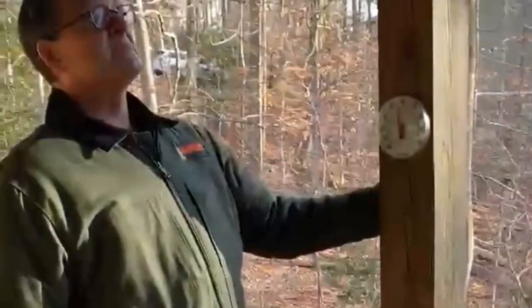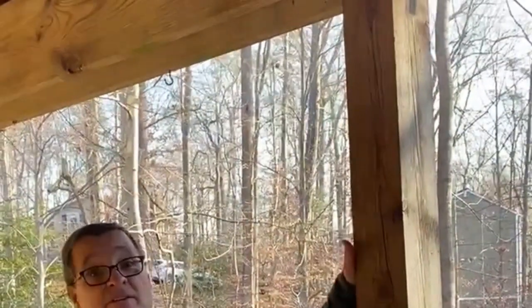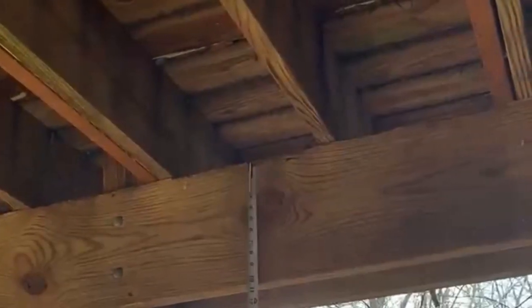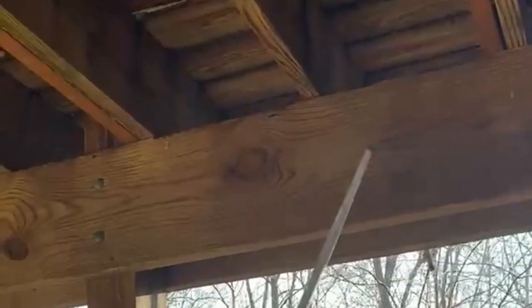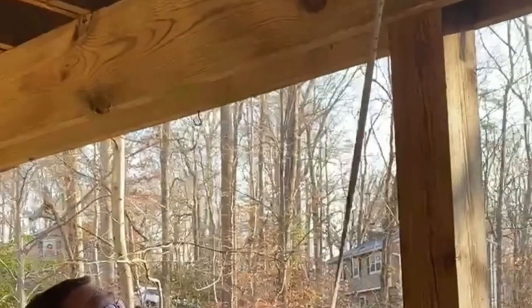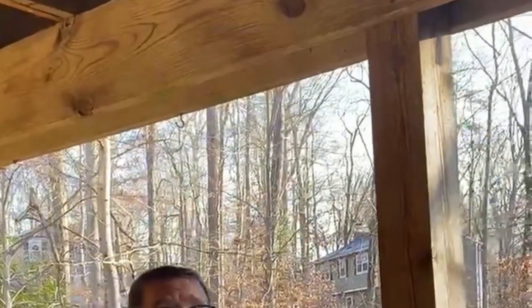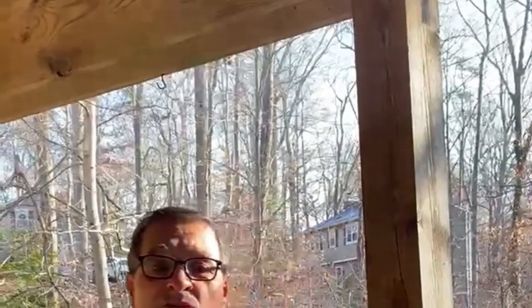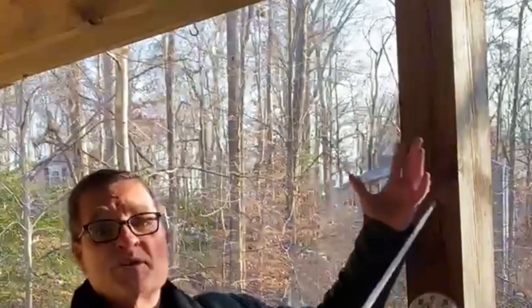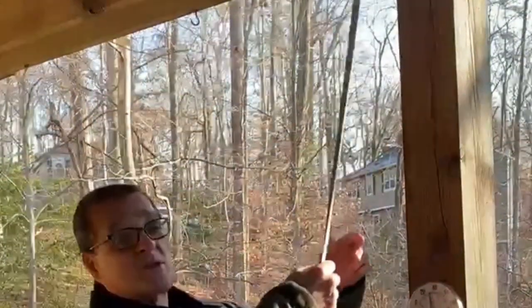The 6x6 actually, it's probably one of the few things on the deck that's holding it up. But if you look up top here, this is the beam. It looks like it's a 2x12. So you have a 2x12 and a 2x12. This is how they used to build decks. You put a 2x12 against a 6x6, put a couple bolts in it, put one on the other side. We don't do that anymore. Now what we do is we take the two 2x12s, put them together, and then notch out the top of the 6x6 and rest them on the 6x6. We don't rely on the bolts to hold them in place.